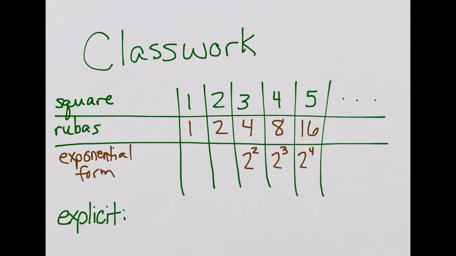Let's go backwards here. What's just plain 2 then? That's 2 to the 1st power. Now look at these exponents. Start at the right and go left. 4, 3, 2, 1. What is 2 to the something to equal 1? Well, if we just follow these exponents down, 4, 3, 2, 1, then it must be 0. And that, in fact, is true, that 2 to the 0 power equals 1. Anything to the 0 power equals 1.